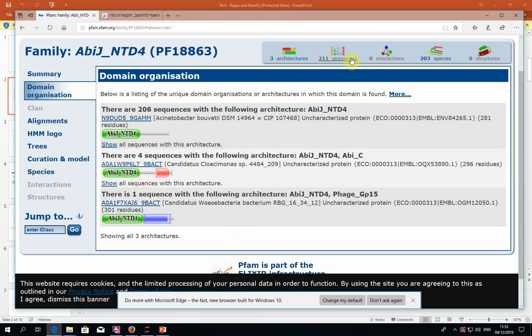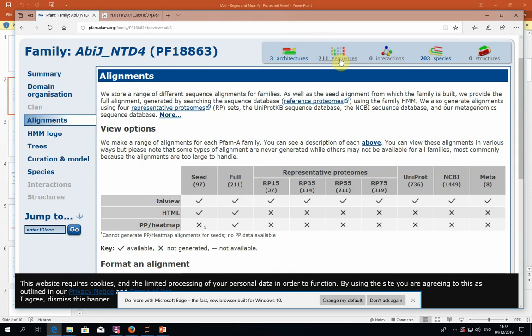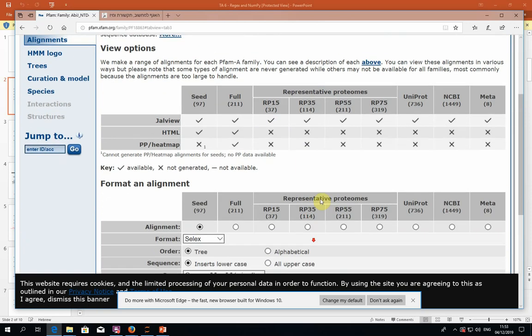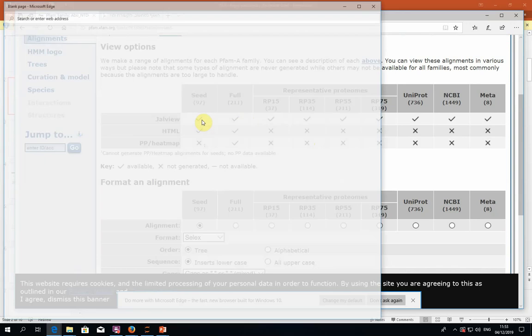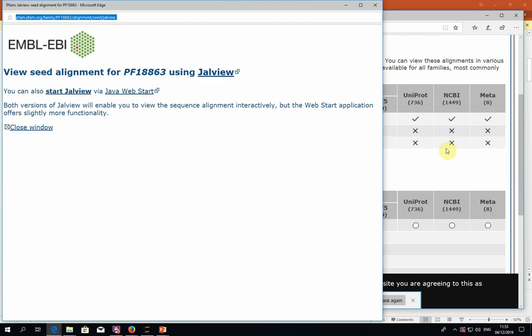Now, they let you take the entire list of the sequences in a very nice way. They ask, do you want only the seed or the full? If you want the seed, you can have it, right? So let's take the view of the seed.